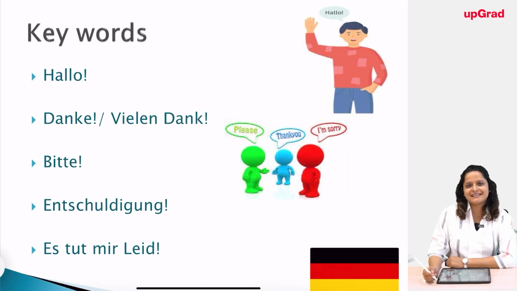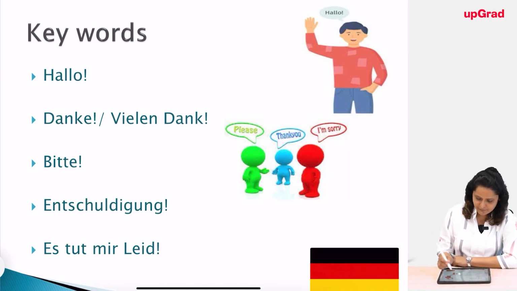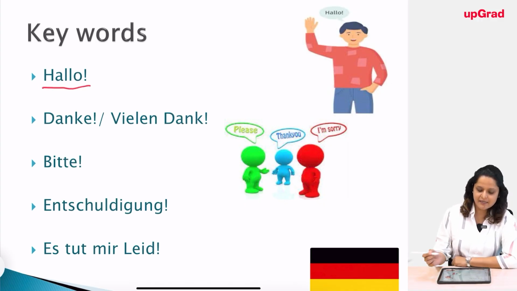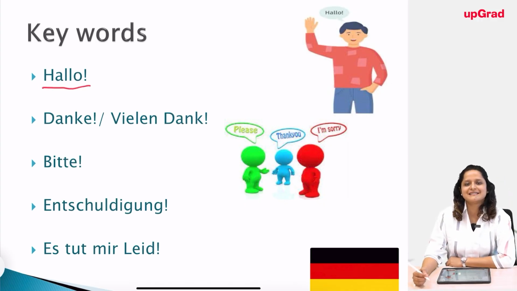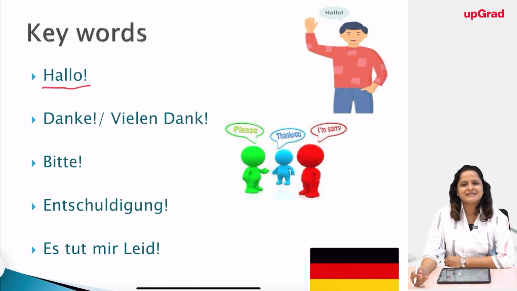In this video, we will be continuing with the keywords that we use in German conversations. So, the first thing that we will start with is hello. Hallo is what we say in German. So, the conversation starts with hallo. Now, usually with globalization, the basic terms that we use in other languages are also okay, as in you can say hi or you can say hey, which also works. But especially for formal conversations, we use hallo.